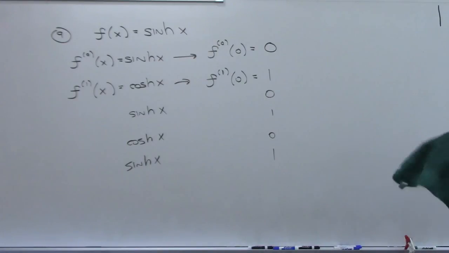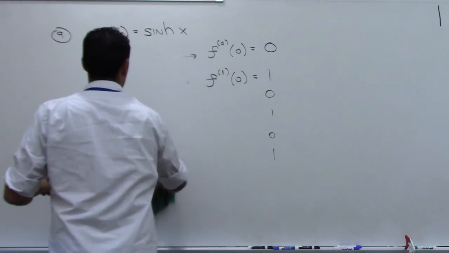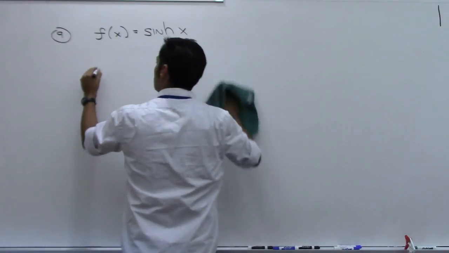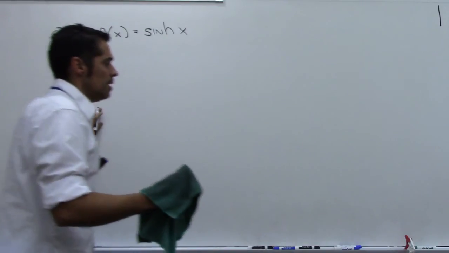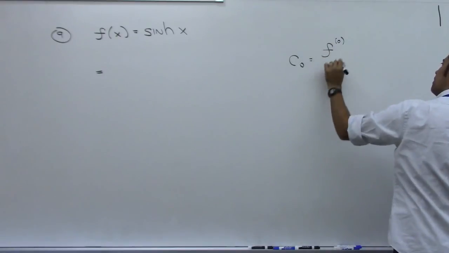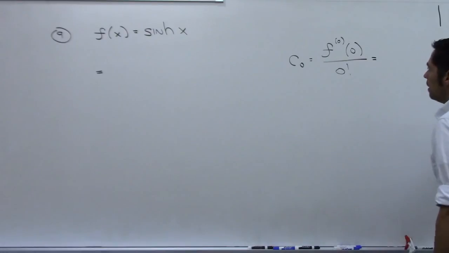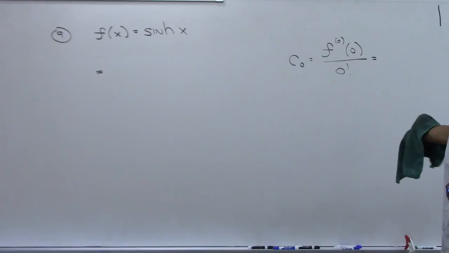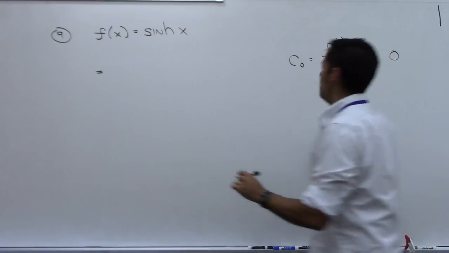And so what I'll do is just write out this Maclaurin series, and then I'll try and come up with a formula for it. So I know that this is equal to c sub 0, which was the 0th derivative at 0 over 0 factorial, and we said that the 0th derivative was 0. So this is just going to be 0. So I'll write it down over here.